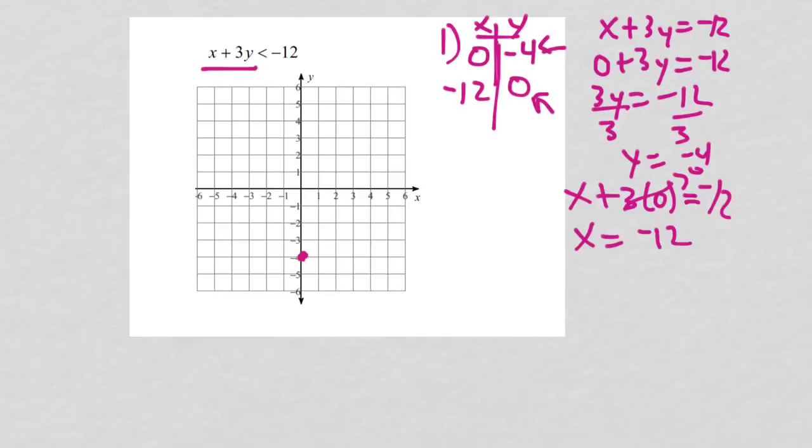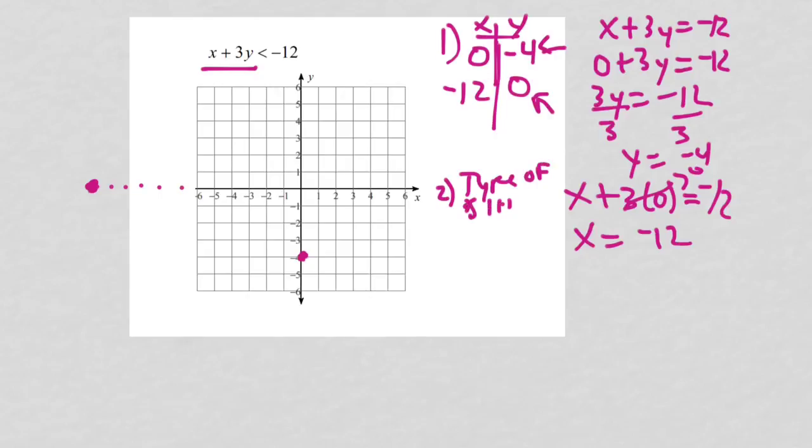Although notice my graph doesn't have that, so I kind of have to create this here. So negative 7, negative 8, negative 9, negative 10, negative 11, negative 12. Pretty close. So we know our point will be about here. We are estimating there. That's kind of a bummer about this type of problem, if it goes off the grid. But anyway, now we've got the location. We know the direction. Remember, step 2 is the type of line. Well, is this going to be dotted or solid?